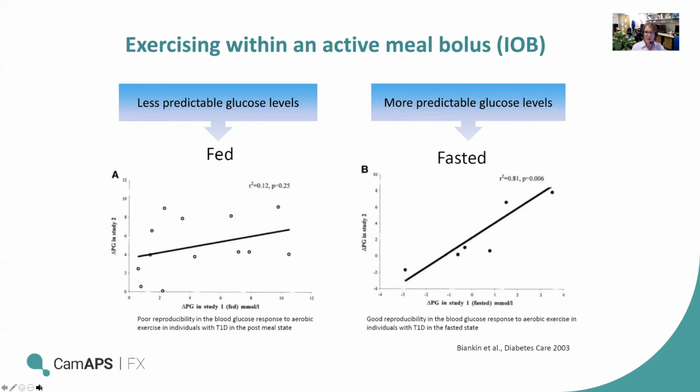So we spend a lot of time in clinics saying, look, if you're going to go to the gym, try and go maybe before breakfast if you can, rather than just after breakfast, or try and leave it a little while, 2 to 3 hours after a meal, so you don't have that active bolus of insulin around in your system when you go to the gym or go out into the garden or whenever.